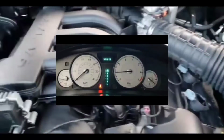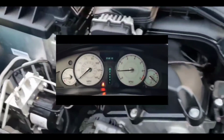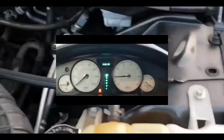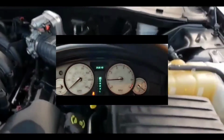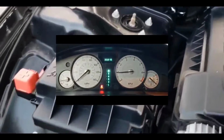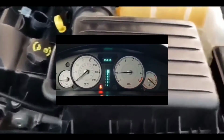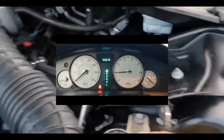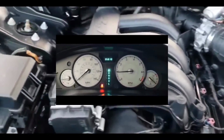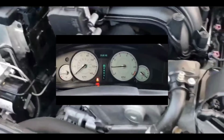Welcome to my video. Alright, so we are going to be talking about this P0700 code. If you guys are getting that code, you probably have a check engine light on and your transmission is probably having issues shifting or having hard shifting, etc. We're going to go in depth on what this P0700 code means, the symptoms, and ways in which you can fix it, because this code could be very severe, or it could be something maybe a sensor that's causing it.